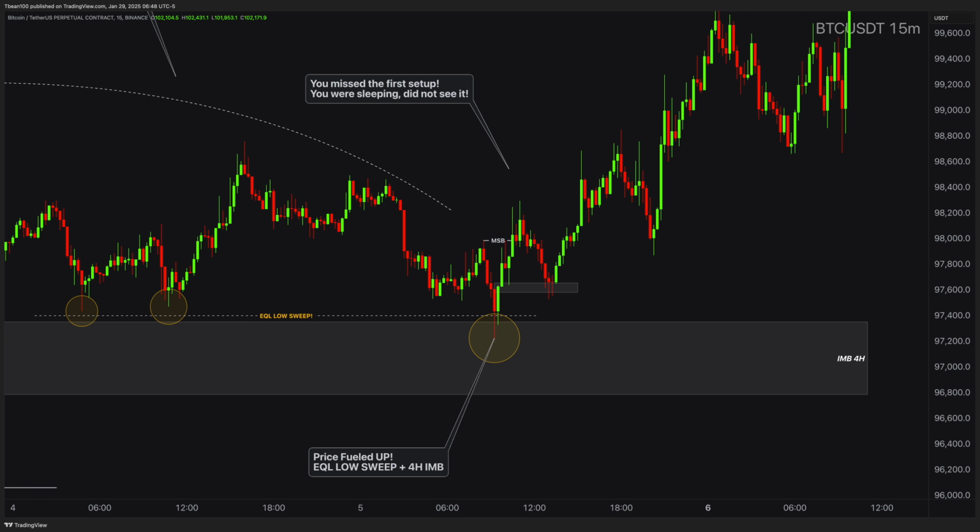Now let's get back to some reality here. What are the chances of you catching this trade on time? Actually, it's pretty low. Many people miss the first setup. You may be sleeping or busy with something else, or you just didn't see it the first time. The beauty of this repetitive pattern is that it is generally followed by a couple of extra breaks for further secondary entries.